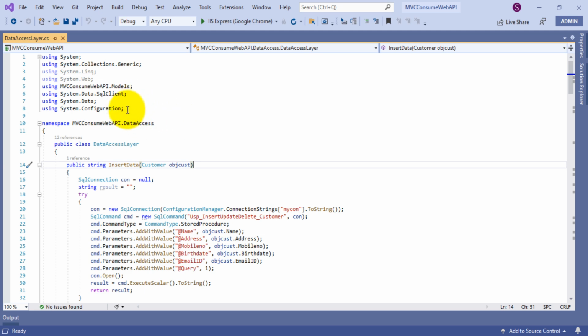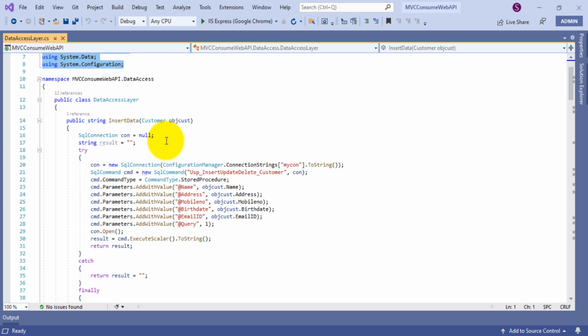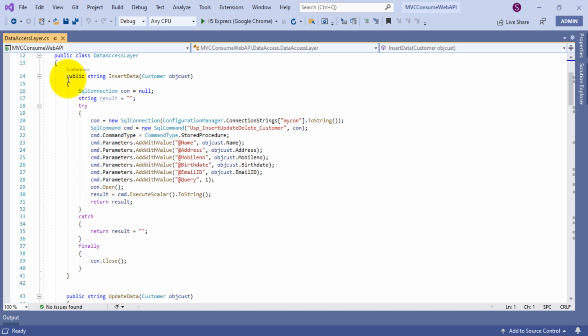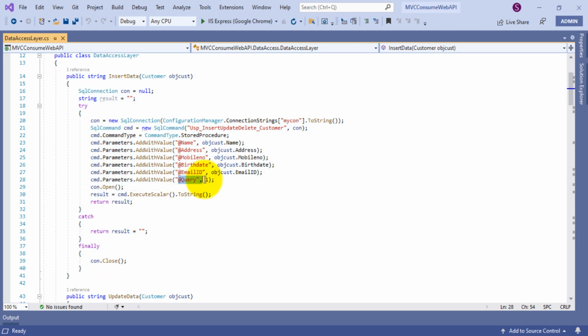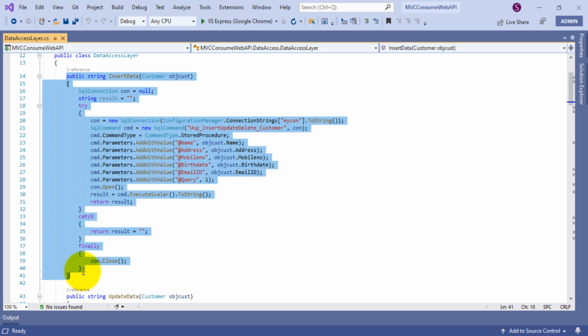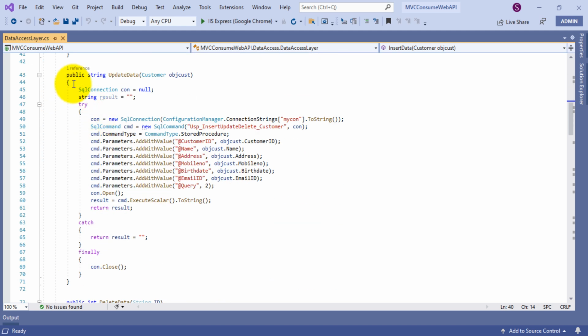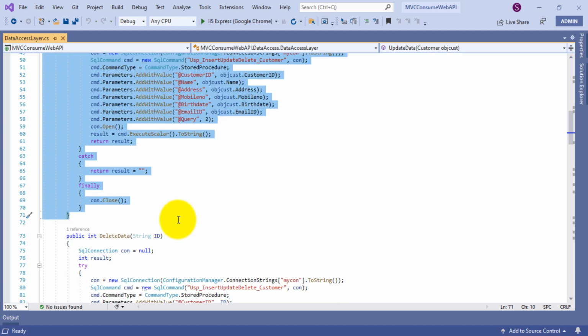So guys, here these are the namespaces I have used. And here I'll show how to implement the query parameter value which you want to implement in this file to perform the CRUD insert operation. So this is the InsertData method, and inside we have passed the query parameter as 1. That means this code will perform the insert operation. Same way for update, here I have passed the query parameter as 2, along with the stored procedure name and the connection string name as well. So this method will perform the update operation.